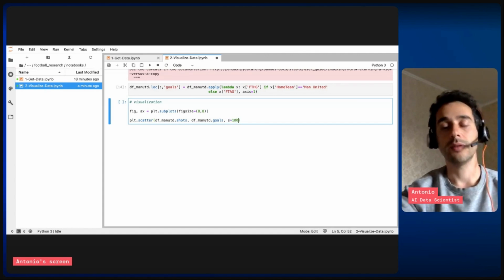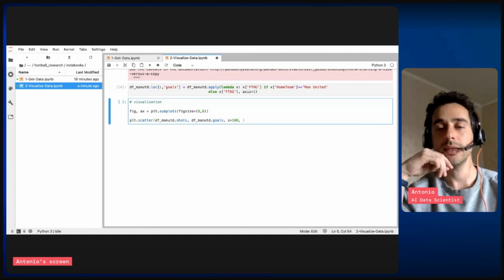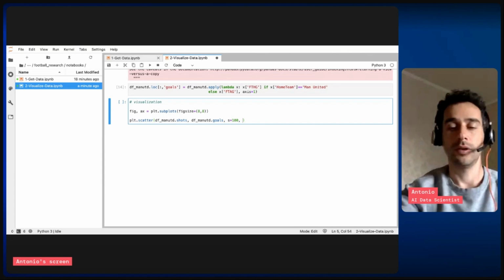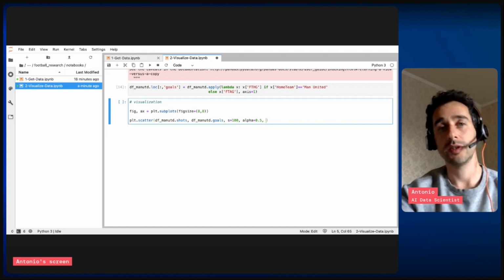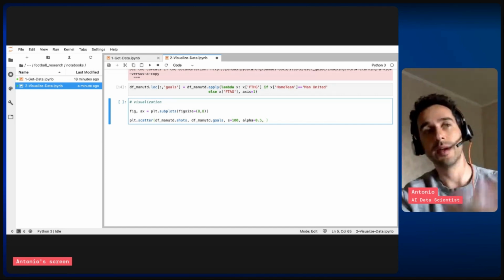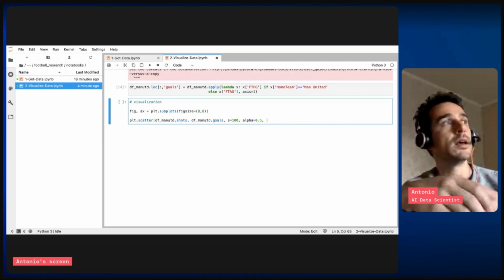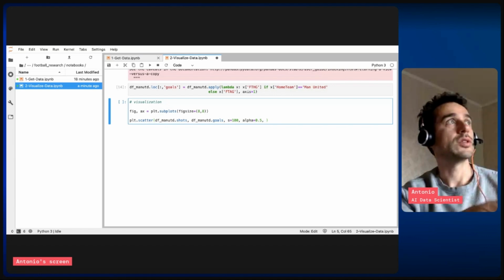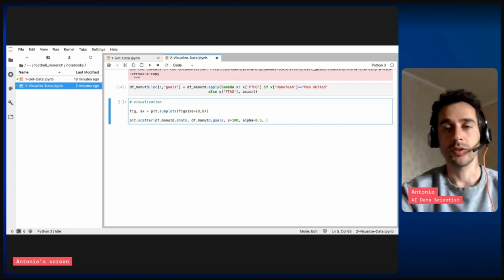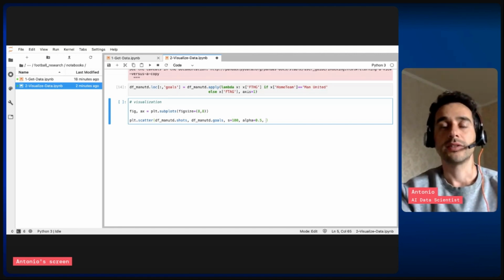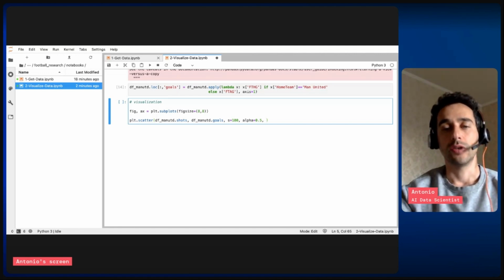Let's make it bigger. And the opacity, which is controlled by the alpha factor. We can make opacity 0.5. This is because most of the dots will overlap, because in many matches Man United will have scored the same amount of goals, but with a different amount of shots. So we will just specify alpha, and we'll see less overlap between those dots.